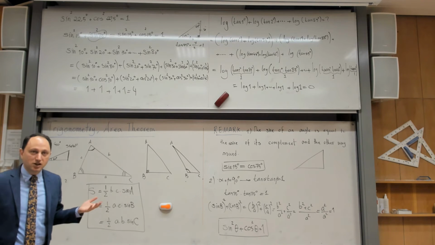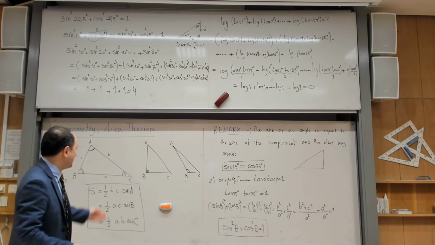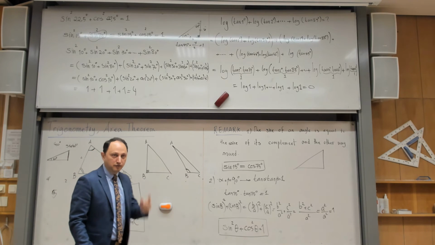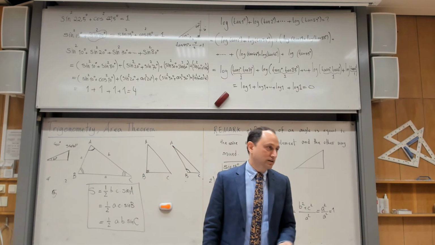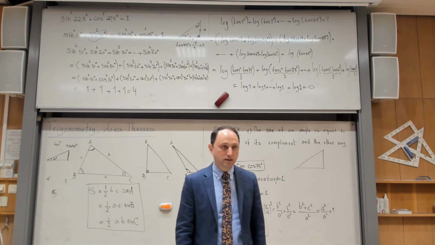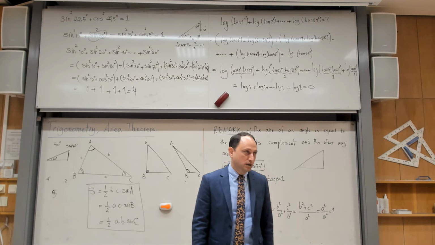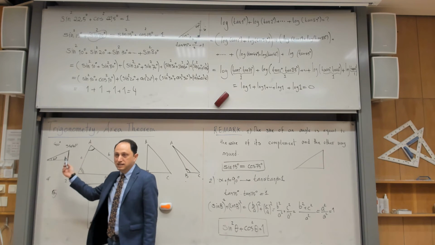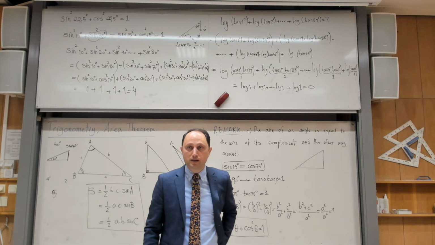It doesn't mean sine of 40. Sine of 40 is sine of 40. It doesn't matter if it happens here, here, or here. 40 is an angle. You can talk about sine of that angle, cosine of that angle, or tangent of that angle, regardless of which triangle it appears in. But if you want to calculate it by dividing these lengths, you have to draw it in a right angle triangle. Otherwise, you're not allowed to use the formulas.